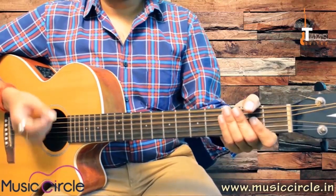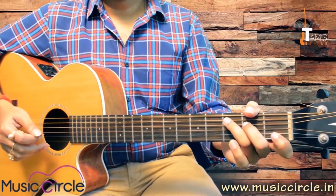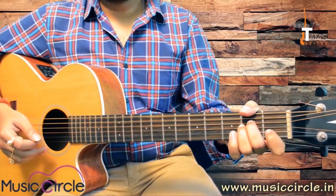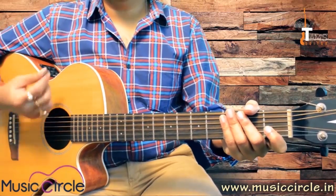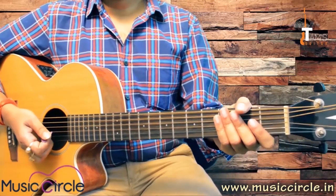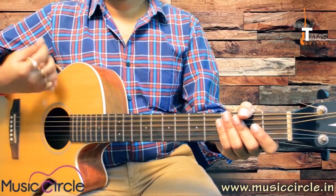Right now, if you are taking a chord progression like C, A minor, E minor, A minor, this is the first chord progression we are going to learn. Then on the right hand, we are taking basic downstrokes. Per chord we are going to take 4 downstrokes, 1 2 3 4.